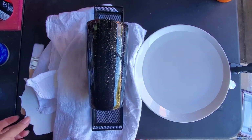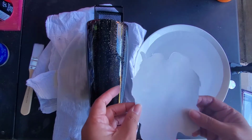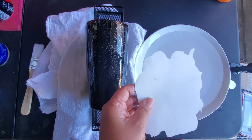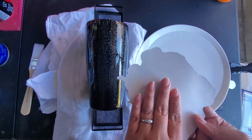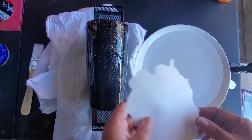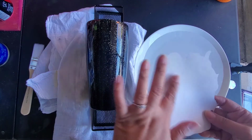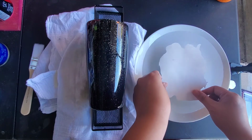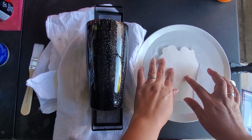Okay, so for the water slide, you want to make sure that it doesn't curl up on you. What I usually like doing is putting the printed side down, because I've noticed that it doesn't really curl up when I do that, and then I try to push it down if it does curl up a little. So this is the paper side and this is the printed side. So put that down, and you just submerge it.